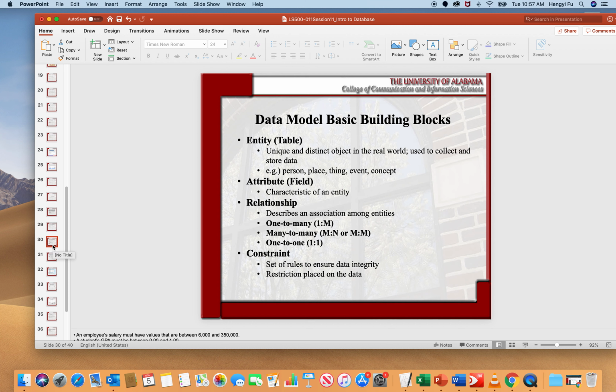So data models can facilitate interactions among the designer, the application programmer, and the end user.